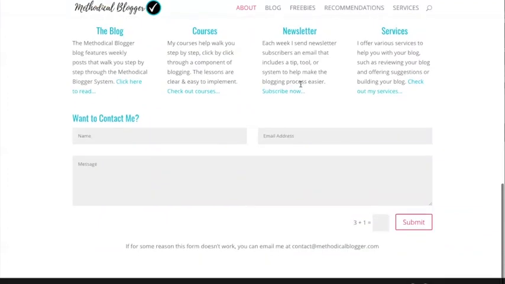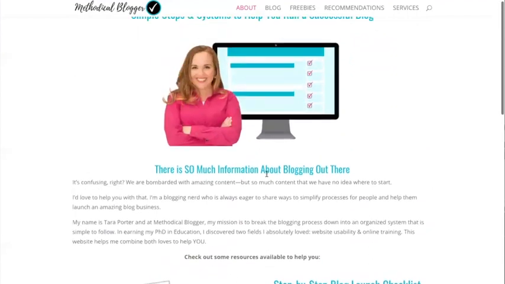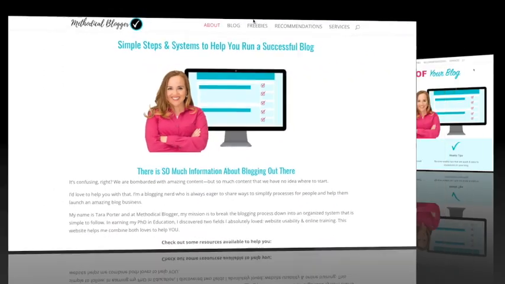And then lastly, you want to give your visitor an opportunity to contact you if they have a question on something. So this was just a standard contact form that I got from WordPress that I was able to put at the bottom. But that's it. Those are some really simple tweaks that you can make to your About page so that it has a great first impression on your site visitor and gives them an awesome sense of who you are and what you can do to help them out.